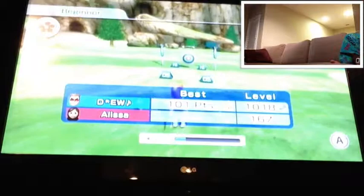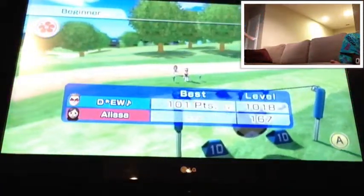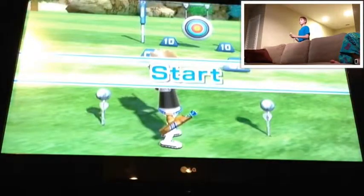Okay. Alright guys, here we are. We're doing archery. I'm standing right there, you can see her. Really? I was standing right here, but I don't know. I'm still gonna stand back there. Alright, we're doing beginner archery with Alyssa. I'm guessing that I'm going first. Alright. So I'm gonna be back here, I'm gonna be doing this. I got my bow here. My nice bow.